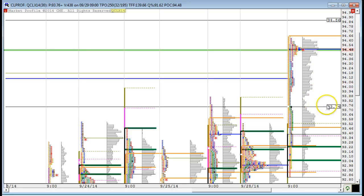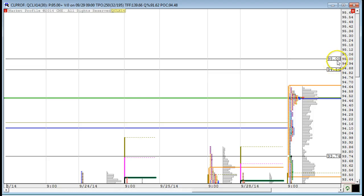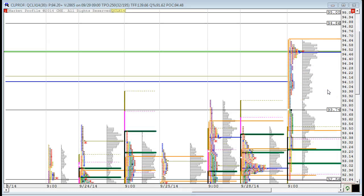Therefore, if there is a pullback tonight towards 93.75, that whole area becomes support. If we break below that, you should then target 92.85 on the downside. For a break on the upside, now we are dealing with 94.85. Once we clear that 95 and exit out of 95, we are going to be in breakup mode. So that's going to be a very important level of resistance, the 95. It's going to tell us a whole bunch about what will happen to price once we come and test or challenge it.